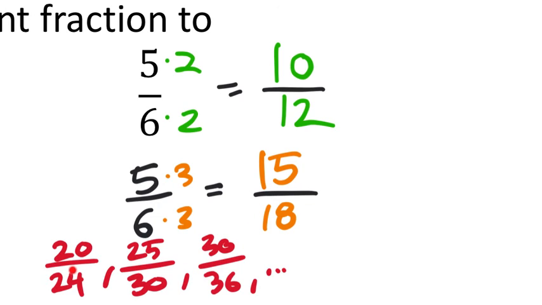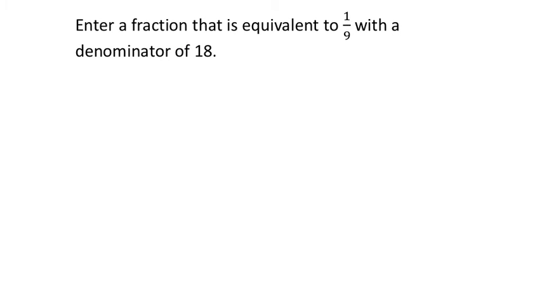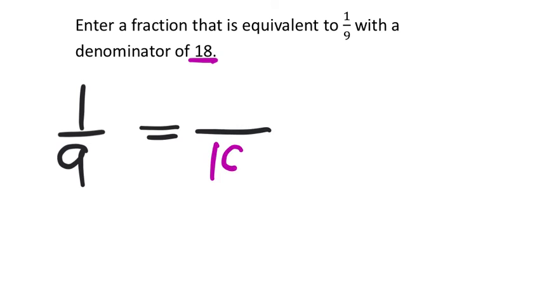But again, in the future, it may be important just to have the one that has the denominator of 24, and you need to be able to get that specific fraction there. Like this one. Okay, enter a fraction that is equivalent to 1/9, but it has a denominator of 18. So let's write this out. What is this talking about? It's saying if you have this fraction 1/9, we need something that's equal to it, but has a specific denominator of 18. Okay. Now, my blank is over here on the right, which means that the way that I have this written, I would have to move from left to right, okay?